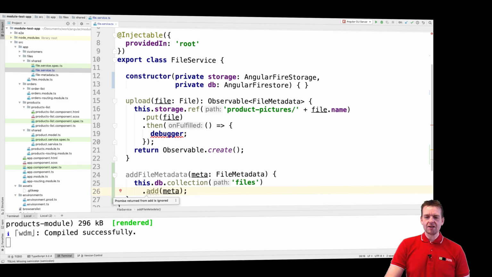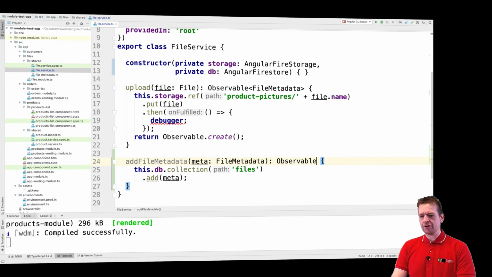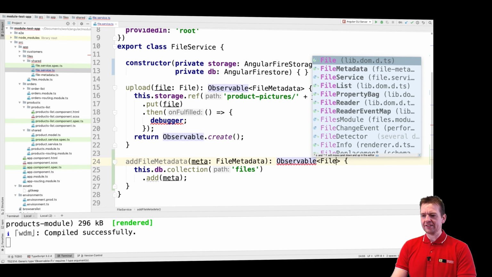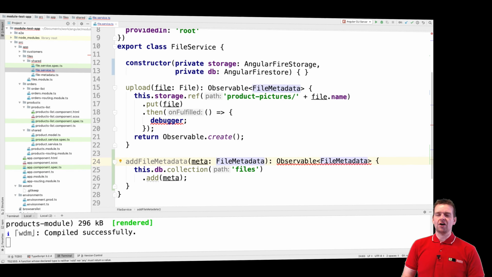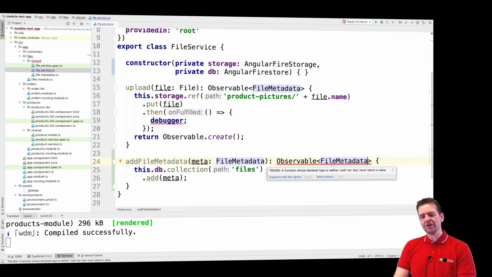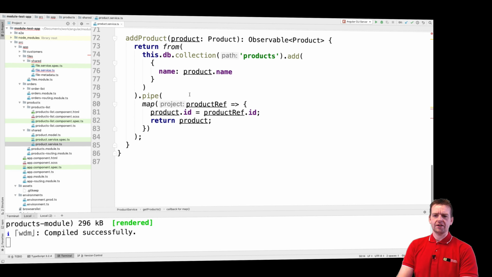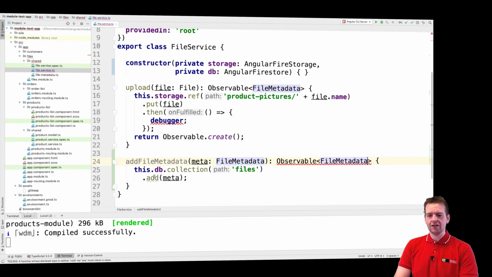Now again, notice I'm getting back some kind of promise that I'm ignoring for now, but we'll fix that in a second. The end goal for my actual method right here is that I want to return an observable with the file metadata inside it, the actual data that I just saved on Firebase. I want that back so I can show and use that later on. But the main thing is that I want the ID back. Now we already did that with product, so you can go into your product service if you want to and check out the add function in there because it's the same goal. I want to get the reference for the product that was returned from Firebase, and then use that ID and return the product in the end. So we're going to do the same thing here. Let me just try and do it again so you guys can see it.